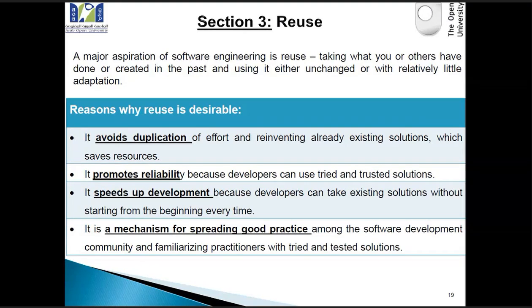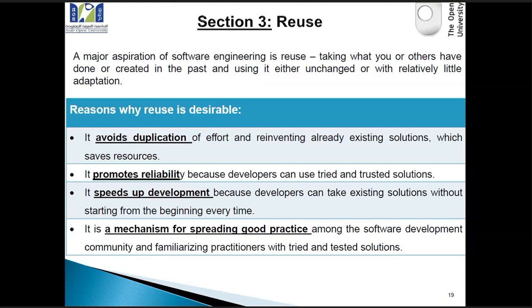Okay, so why do we get to have reuse? To avoid duplication. Instead of repeating things several times, we will see it in the next unit, the component and the service. Sometimes we say it's on the shelf, meaning things that are already ready.